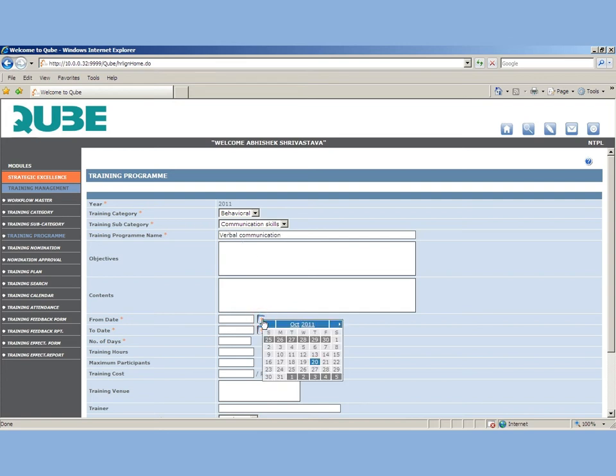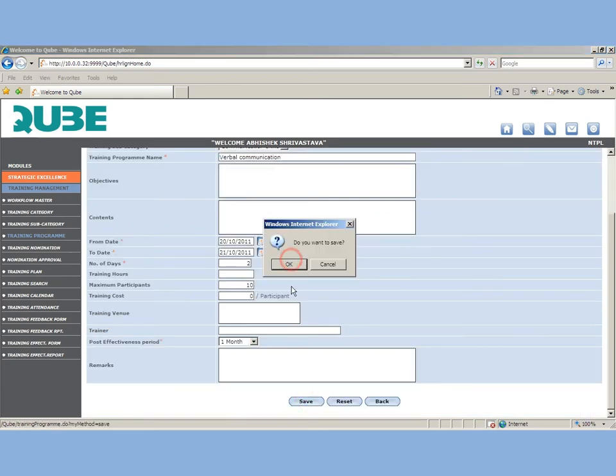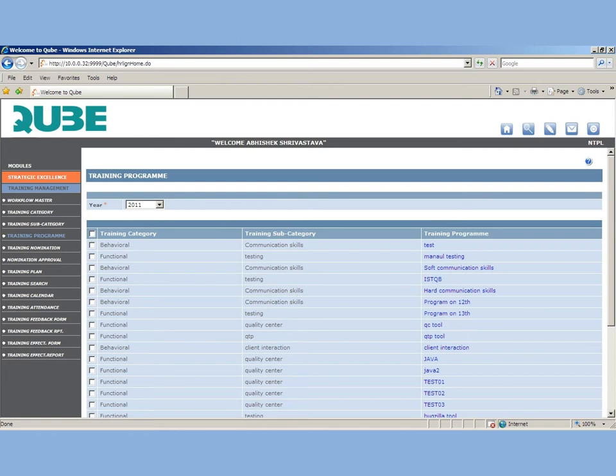You can select the from date and to date, the training hours, the maximum participants, the training cost, the training venue, who would be the trainer, is there any post-effectiveness period, if so, after how many months you got to measure it, and scroll down to save the form. So once you have added all the training programs, you can pull out a year-wise list of the training programs that you're going to conduct.